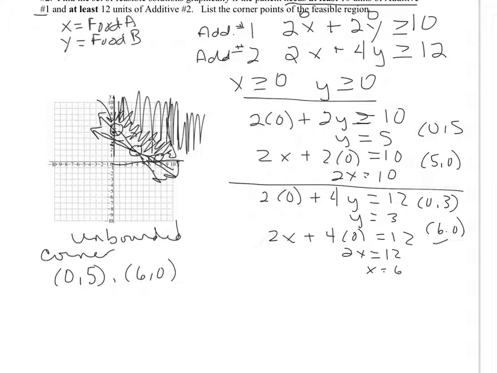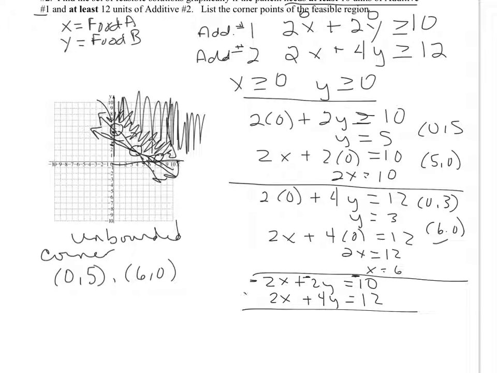And again, I think that is a good elimination problem. If you go back to what we have, 2x plus 2y equals 10. And then we have 2x plus 4y equals 12. All I have to do is choose one of these and multiply through by a -1. So if I multiply the top equation by a -1, when I add all these together, I'm going to have 2y equals 2, which means y equals 1. So I have the y coordinate in this ordered pair.